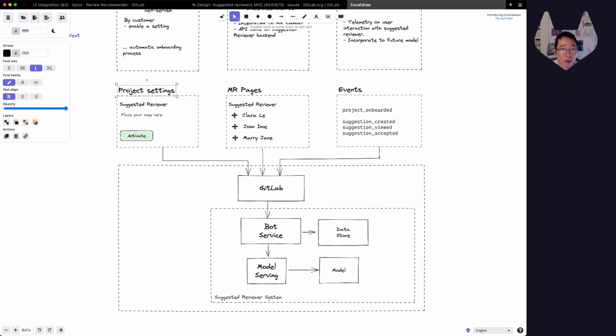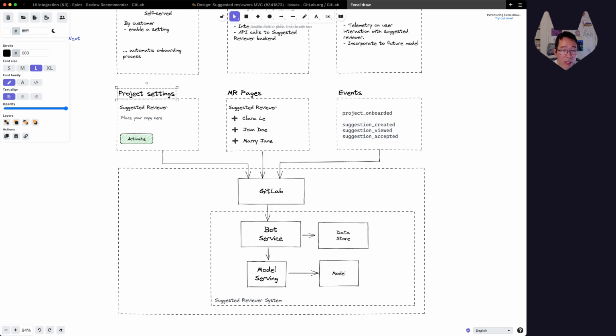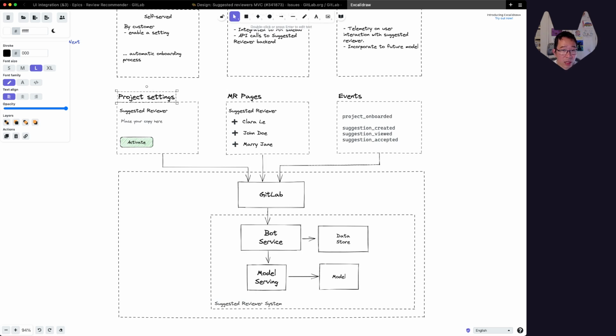And for the feedback, we will try to collect a number of events related to their journey with Suggested Reviewer, to try to build a funnel of the usage and understand how effective the model is. For example, if we present suggestions, how many of them get accepted and how many of them get rejected for some reason. That also comes in handy when we do analysis for the model iterations.